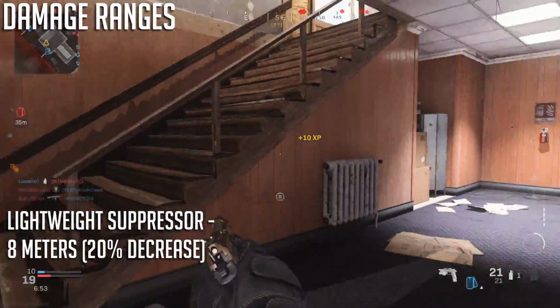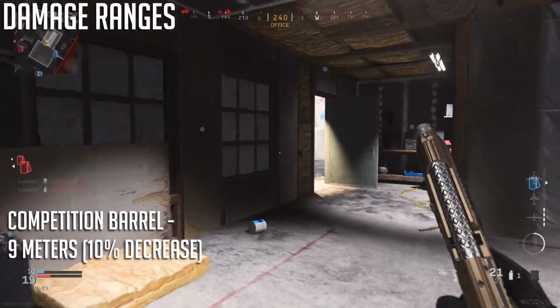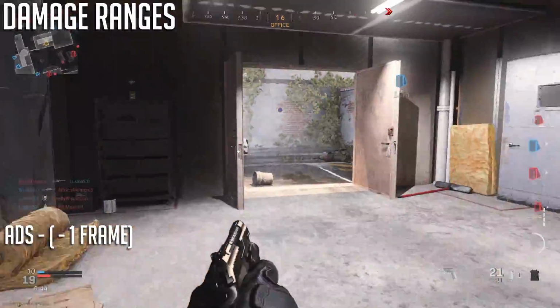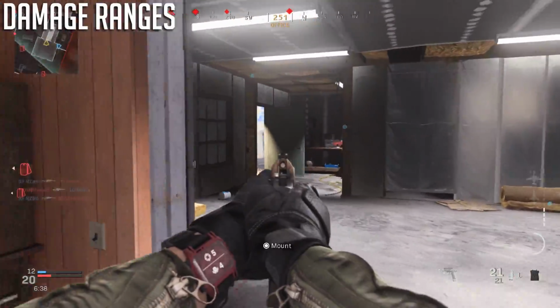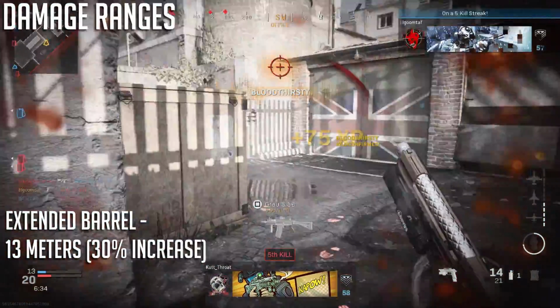The Mark I competition barrel lowers our range by 1 meter, again a 10% decrease, but it decreases our aim down sights time by 1 frame, making it a viable choice if you want to be as quick on the draw as possible with minimum range penalty. Now the biggest range increase comes from the extended barrel, which puts it at 13 meters or a 30% increase.